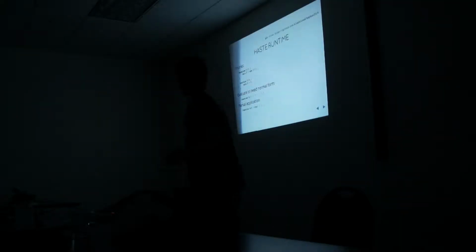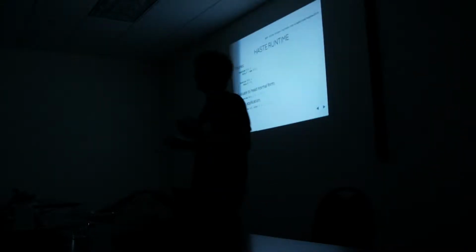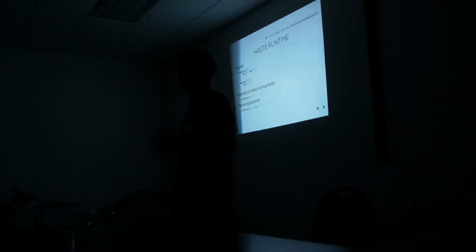And there is some code for doing partial application. If you give it a function, and all Haste functions are not applied directly, but use this function, if you give it an undersaturated list of parameters, so less parameters than the function expects, it returns a closure that is still a function. If you give it the exact number of parameters, it will just apply the function and give you the result.